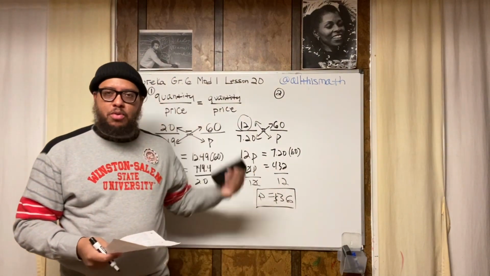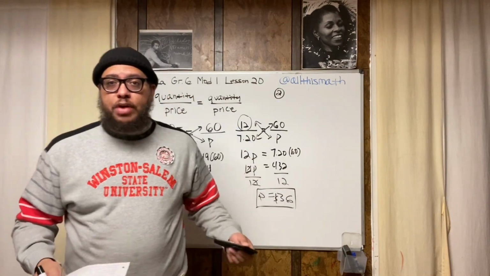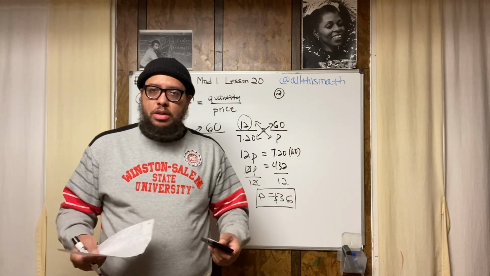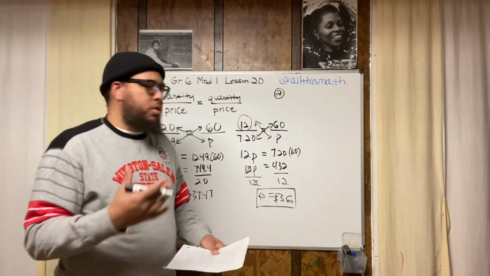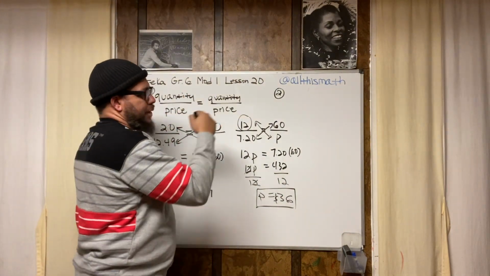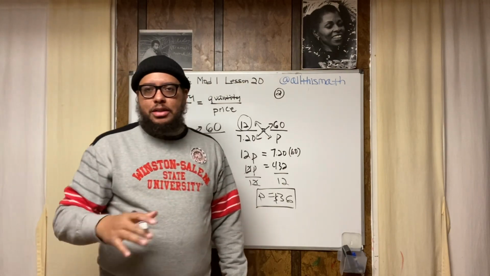In number 1, we were trying to find out how much 60 batteries were going to cost. Now we're trying to find out how much 1 battery is going to cost from each pack and then compare the 2 costs. So basically, we're going to do the same thing. We could use the same proportion, except instead of putting a 60 right here, we don't care about 60 batteries anymore.